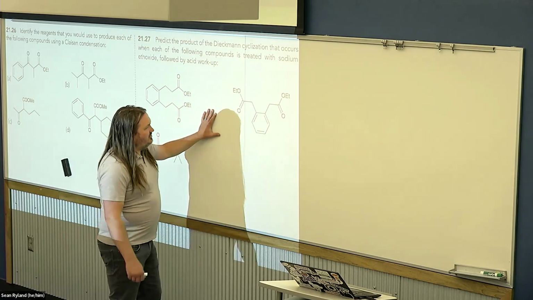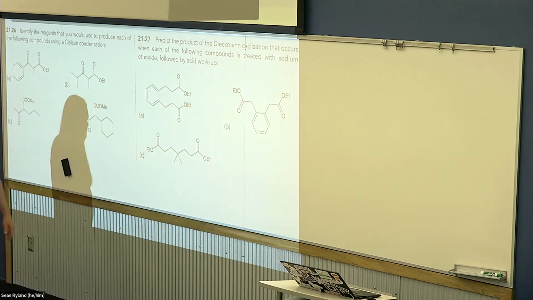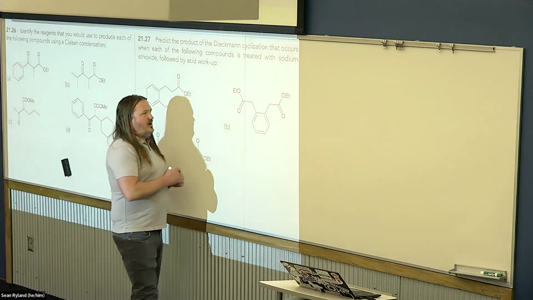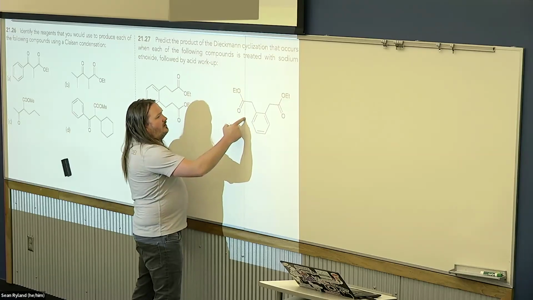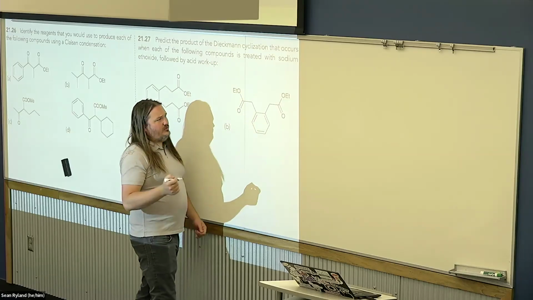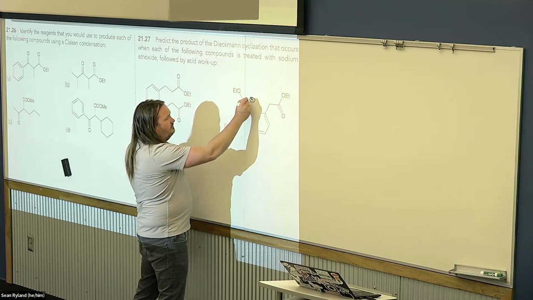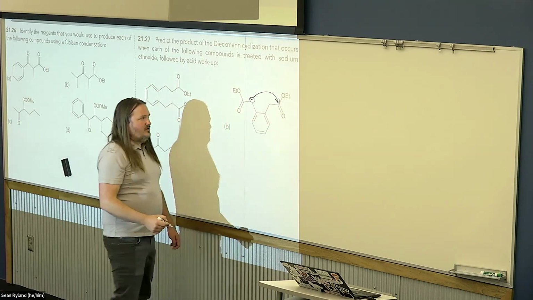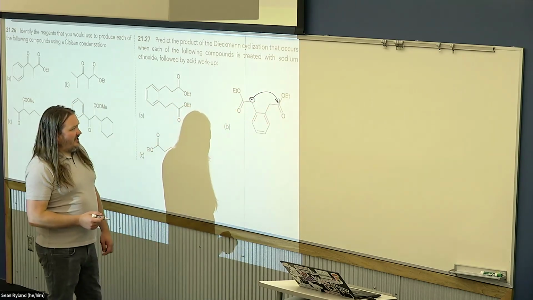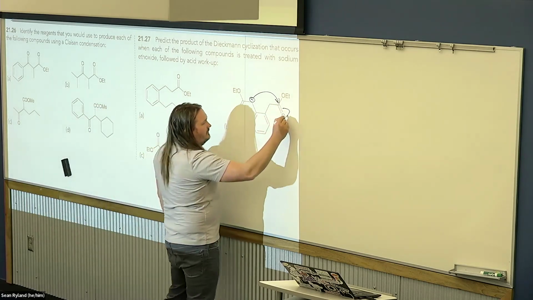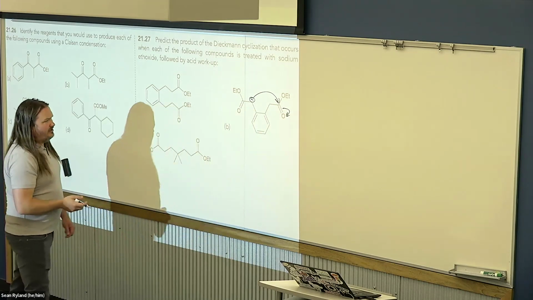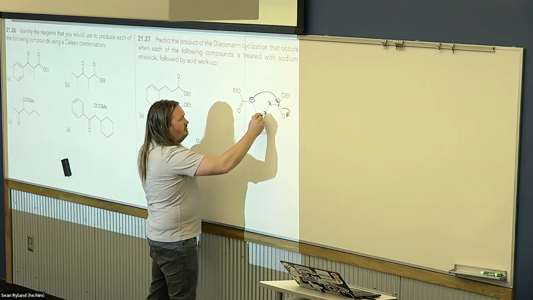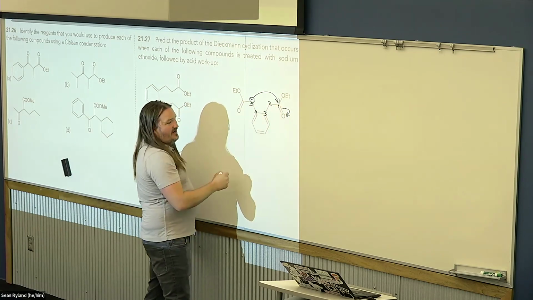Let's do one of these cyclizations, which again is going to be the same reaction. And if it's symmetrical, it doesn't really matter which of these we take. We're going to deprotonate one of them to turn it into the enolate, which then attacks the carbonyl carbon on the other side. We're drawing the mechanism, we want to make room there. So we're going to get a 1, 2, 3, 4, 5 cycle.